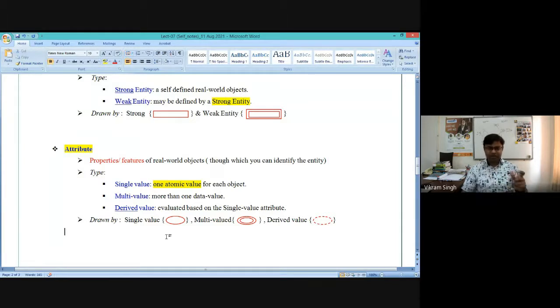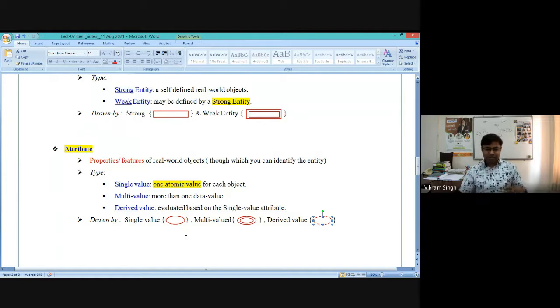Whenever we find an attribute is single valued, we can simply use this particular shape. And whenever an attribute is multi-valued, we have this representation. You can see, I hope, right? And if you have to represent a derived attribute in a diagram, you can use a dashed object.